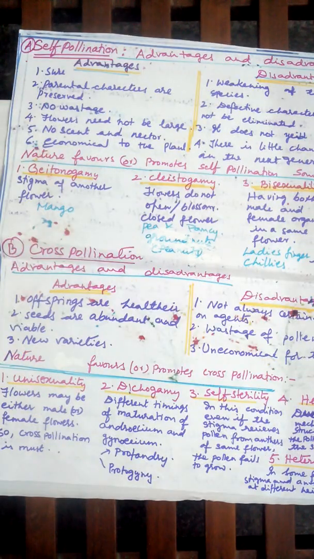Now, cross-pollination. Cross-pollination is the transfer of pollen from the anthers of flowers of one plant to the stigma of a flower of another plant of the same species. Here you have to understand it is of the same species. Got it? Here the large petals and large flowers expose the reproductive structures. Got it? That is why these are called chasmogamous flowers. Got it? They are all called chasmo.